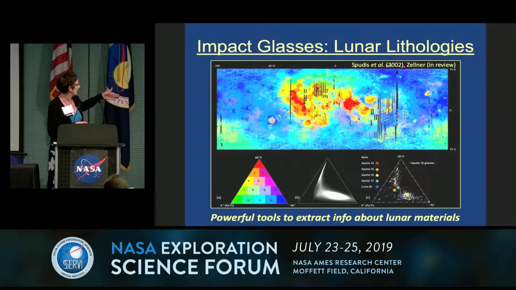So the left-hand triangle then is that color map. The middle triangle is actually the Clementine map pixelated in ternary space. And on the right-hand triangle, you can actually see the dots that are the Apollo 16 samples, and then the circles, which are the typical compositions at each of the sites. So in about 1,000 glasses from Apollo 16, you really get the entire geology of the near side of the moon, thus demonstrating that these regolith samples with the glasses can tell us a lot about the geochemical nature of the surface.